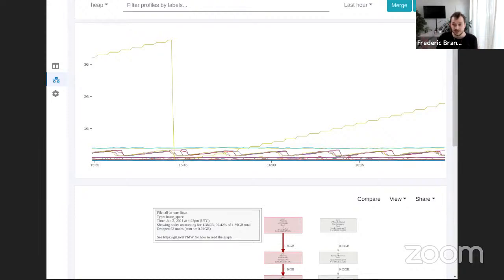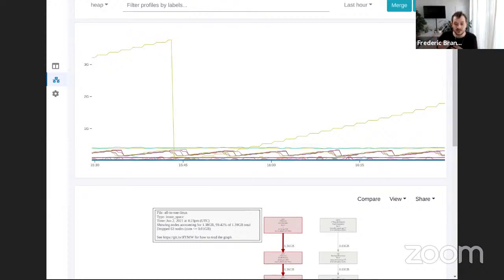And so they built what are called symbol servers, where you can have a federated model, where the Sentry or the Polar Signals symbol server can reach out to symbol servers from Debian, from Fedora, from Microsoft, and request the debug symbols at runtime.